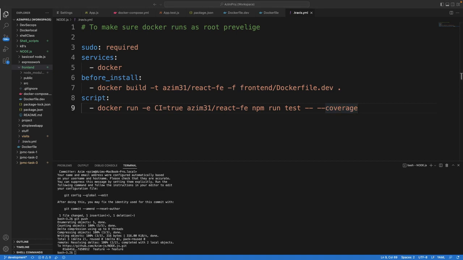So yes, let's go and write the scripts ahead in YAML format.